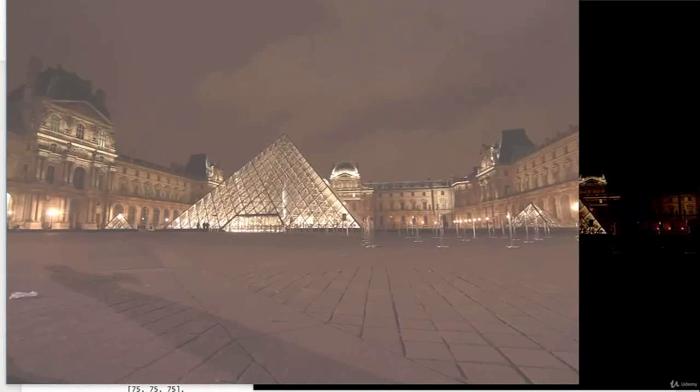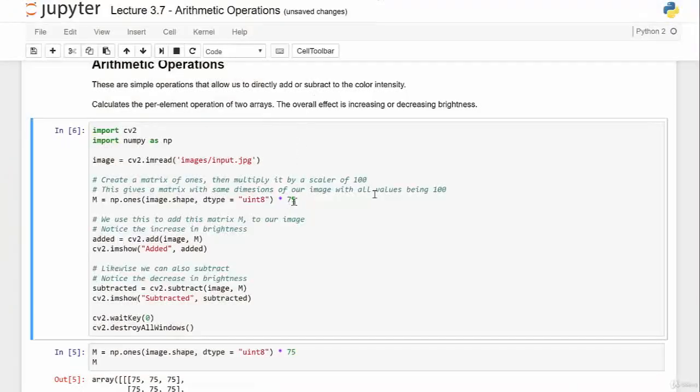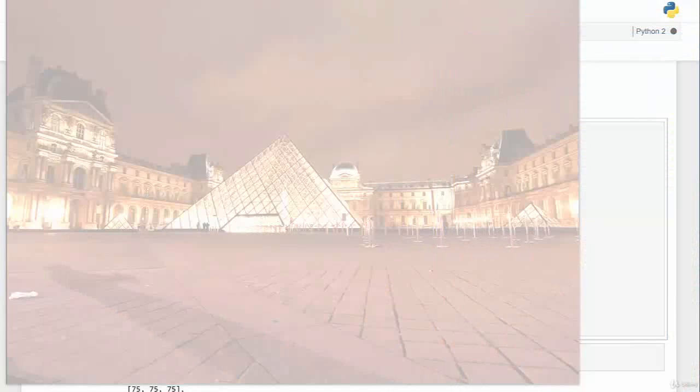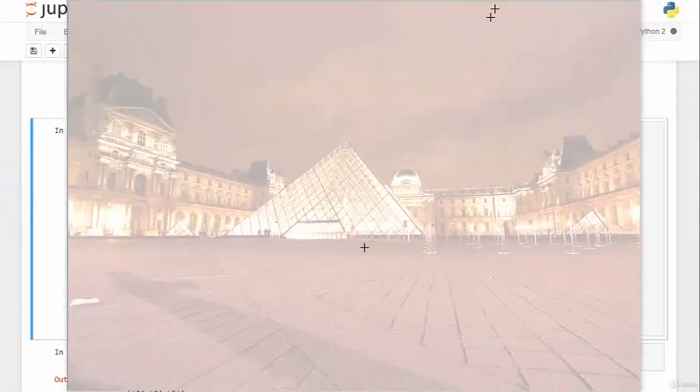What's important to know is that, let's say we did 175 here. What do you think would have happened? Let's run it again. This one is even darker, which means that values that were bigger than 175 are the only ones that show up now, because everything else goes to 0, which is why it's black. And similarly, there are a lot of white points or very light colors here. When you add 175 to these points, it reaches 255, which is white. As you can see, it has the effect of clipping highlights in some areas here.